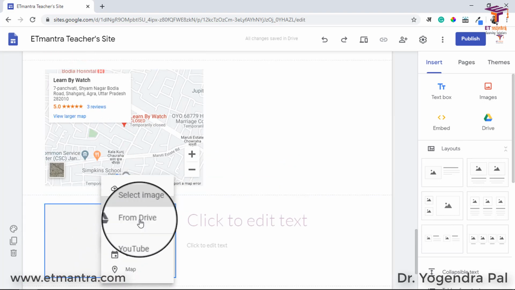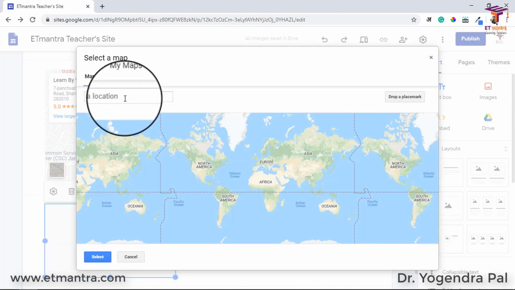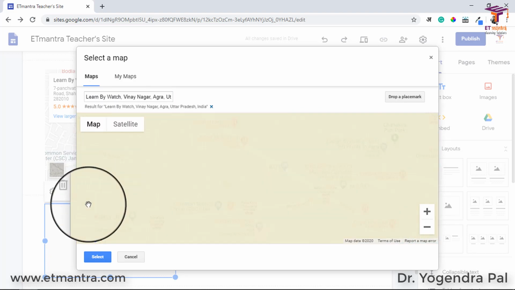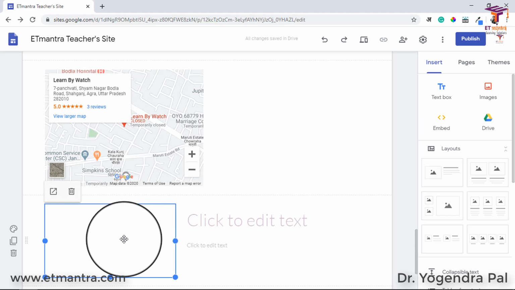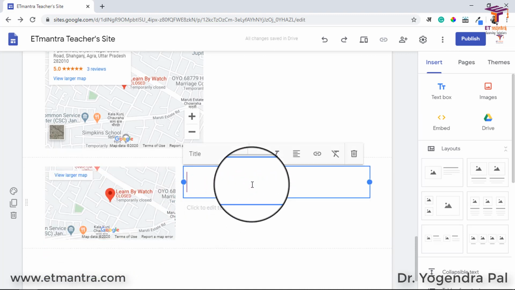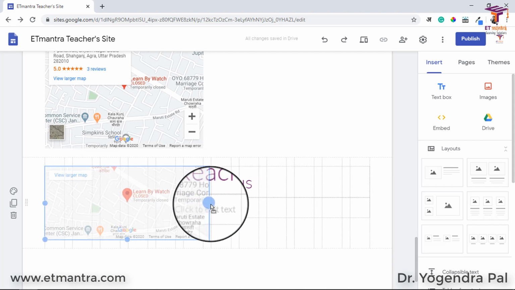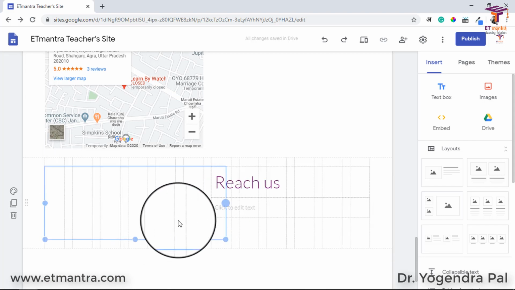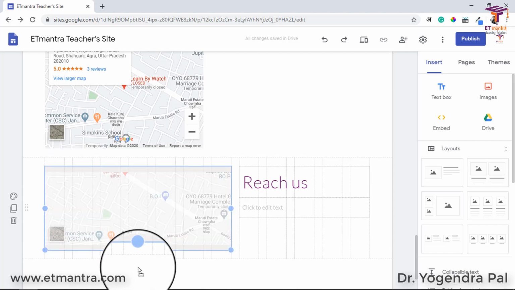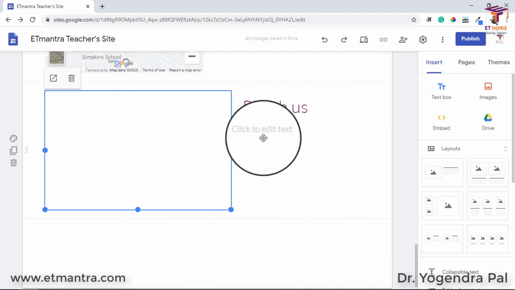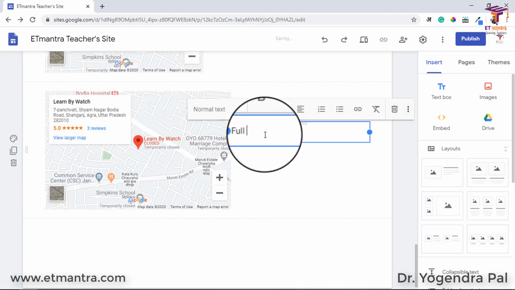So by clicking on this, you can click on map and then add the map here. So the map will be here and then you can actually add a location and you can resize it like this. And then you can write your full address here.